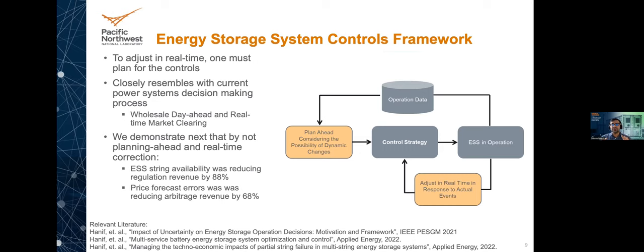Now, if you notice, this has a very nice resemblance to current power grid operations too, where in the wholesale market, you have an interplay of a day ahead and real time market. There are also futures, hedging rights, which are done a very long time ahead. But just for example, in wholesale day ahead and real time markets, you see the same pattern where participants are allowed to plan and provide information on how they are thinking of using their assets in the future, and the market allows certain capacity to be exercised. And in real time, they're also provided an opportunity based on changing conditions to react to real time conditions.